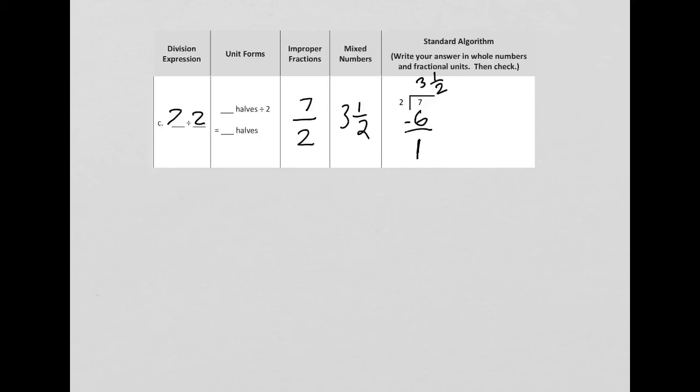Last one is the unit form. And that's when I'm looking at how many total halves do I have in 7. So instead I'm going to picture my crackers in my head. If I have 7 crackers and I split them all into half, how many halves do I have? Well, 7 times 2 is 14. So I have 14 halves because each of my 7 crackers is going to be split into 2. And so 14 halves divided by 2 is going to give me 7 halves as my answer. So the purpose of this is just to see how these are all connected to each other and how you can go from one to the other.